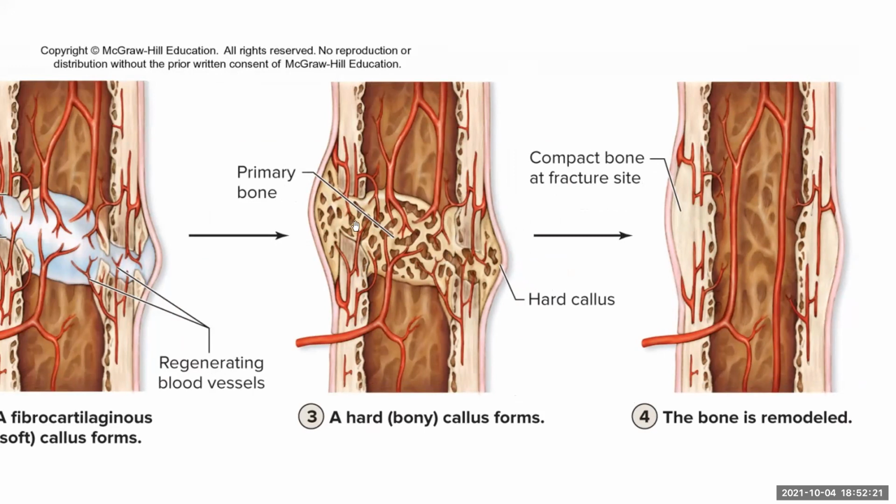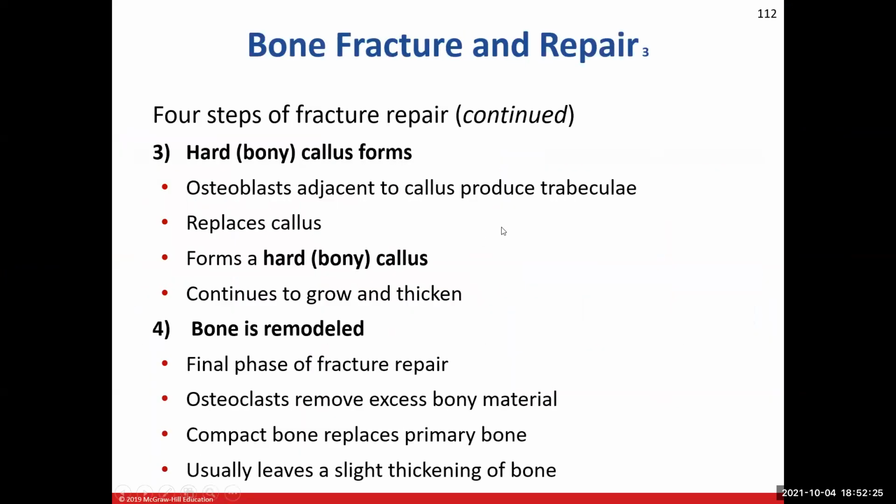So what do we have to do? Now we just have to remodel that site over. That's what we do in step 4. We're just going to remodel over that hard bony callus, and then that's when we bring in that beautiful lamellar bone. I misspoke earlier. I called it lamellar bone. Woven bone is the primary bone. Then we're going to replace it with lamellar bone, that secondary bone. That comes in, and we just start to remodel the inside of our bone and try to get it back to its original appearance.